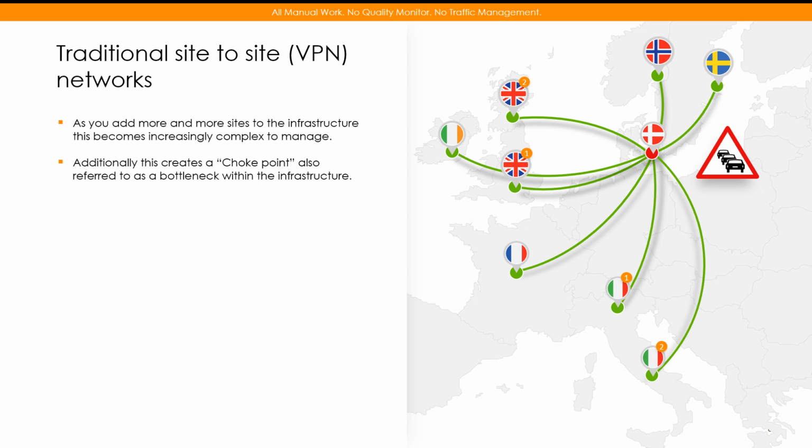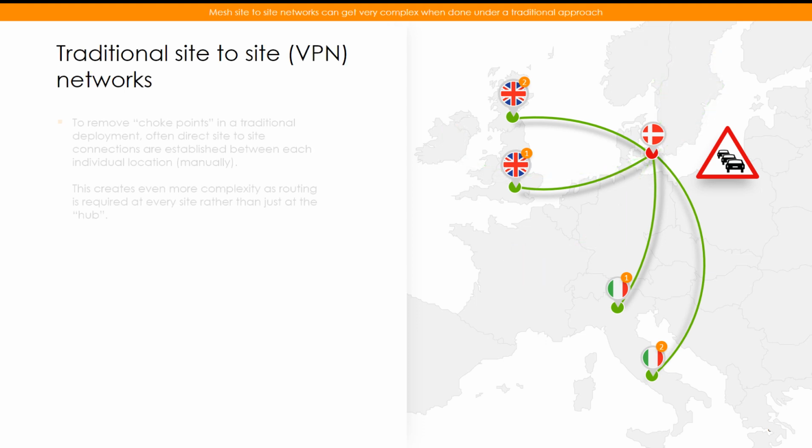So imagine every time you had to go through the door, you'd have to ask somebody for where the next door is, and the next door, and the next door. We'd have to create a routing rule manually at each one of these points in a traditional site-to-site VPN network. Additionally, like we said before, this choke point where all the traffic is centrally coming through Denmark means that we have to have a large firewall and a large amount of bandwidth at this central point to carry all the traffic to each site.